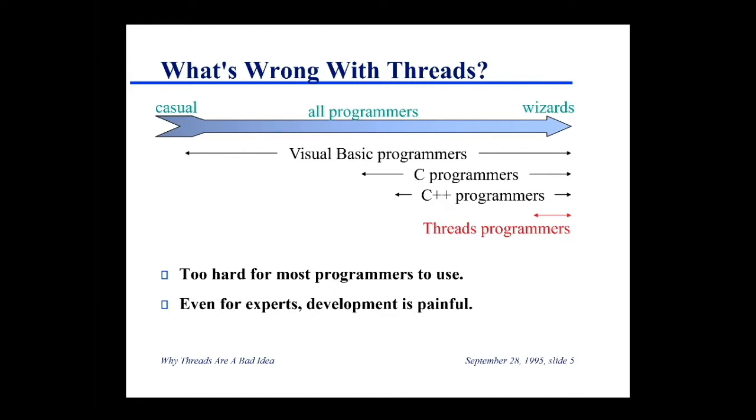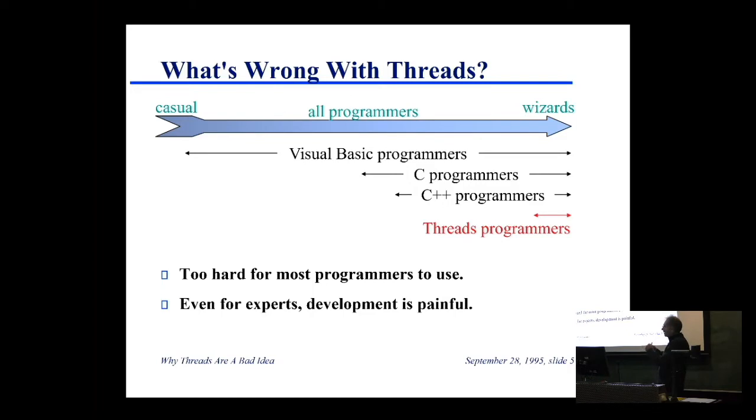C programmers tend to need more skills than managed languages that manage most of the errors out, or compilers that tend to give you a lot of information before you even get a chance to run your code. C++ is basically all the problems of C plus more. Any language where you've got to pull out a book to understand some arcane syntax constantly can't be helpful. But the main point from here is that to program in threads, you're not down that end of the slide, you're way up here.